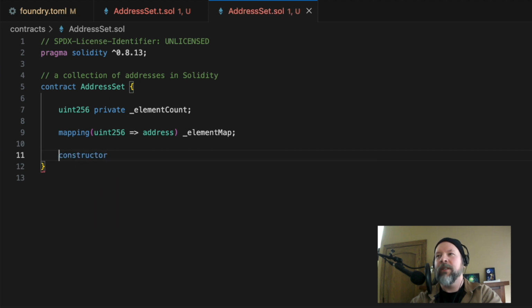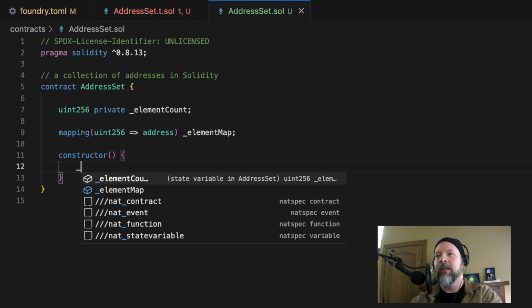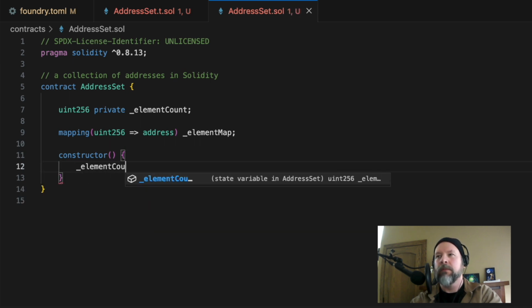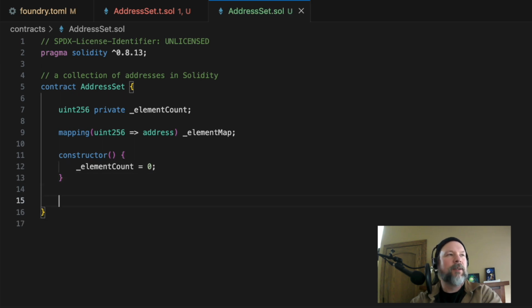And I could just initialize inline. Sometimes that's not a good idea when you're using proxies and other kinds of code. So I'm just going to go ahead and initialize in the constructor. It's really a personal choice, depending whether or not your code is going to depend on those things. And so what is it going to look like when we add to this?